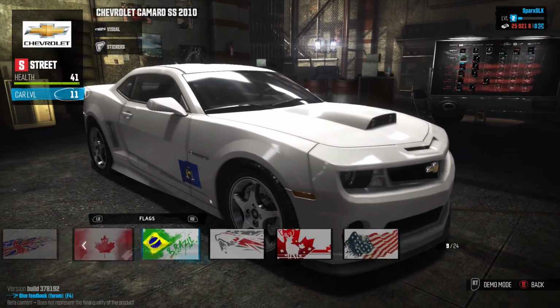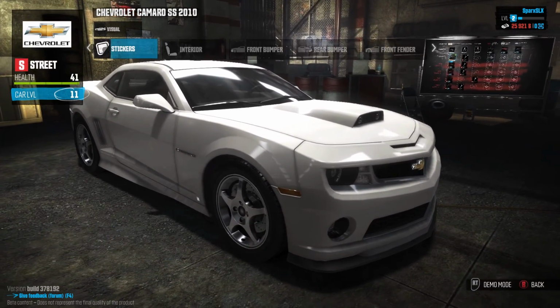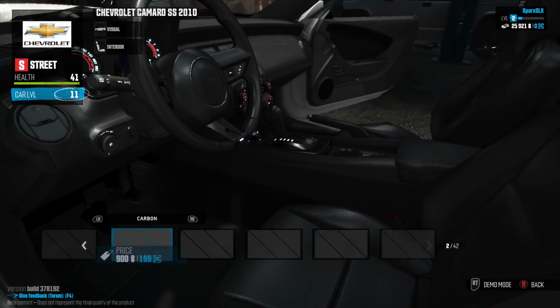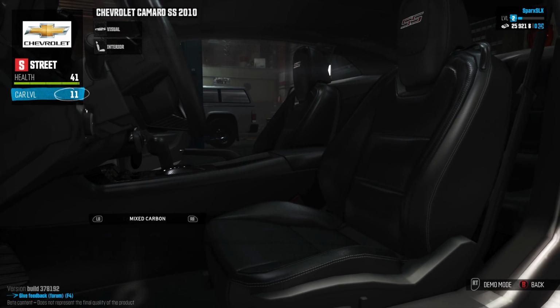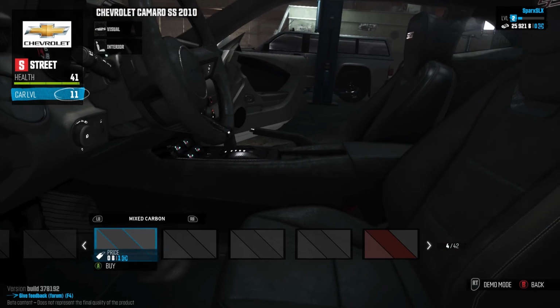I think the first vehicle I got to use was a raid vehicle, then a dirt vehicle. The raid vehicle was a Porsche. It sort of looked like just a regular Porsche, not even a Cayenne. The dirt vehicle I got to use was a Skyline, a GTR Skyline, which was pretty cool.